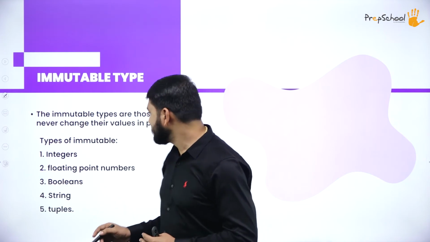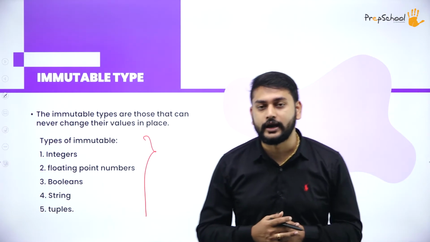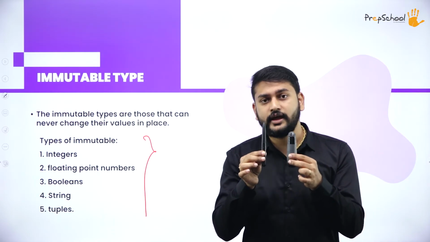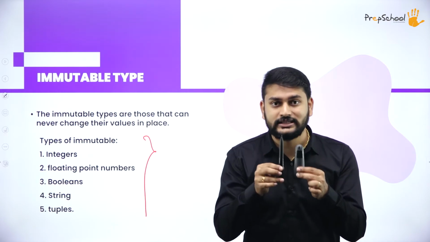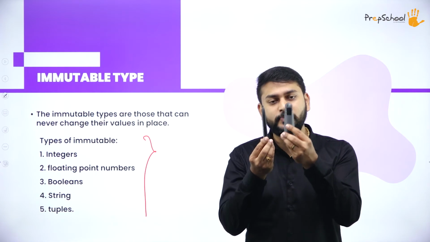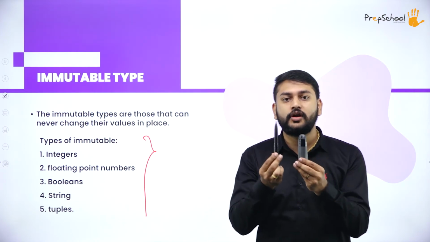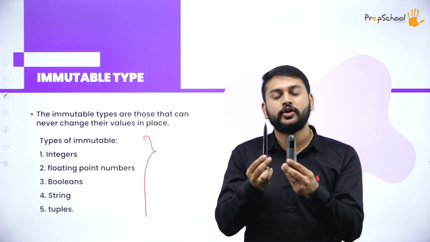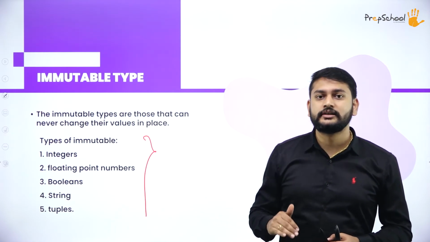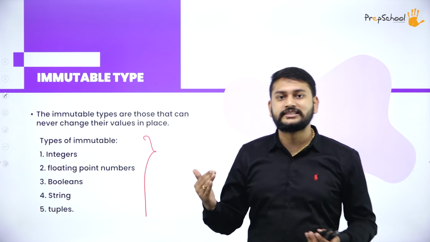Before discussing the immutable data types that we have, I will just tell you what exactly mutable and immutable mean. Suppose I have something stored inside a memory location. If I can replace this with something else in the same location, that is mutable. If I cannot replace it in the same memory location, that is immutable. Imagine I take a car inside the garage and park it. Can I remove it and park some other car? Yes, so that is mutable.